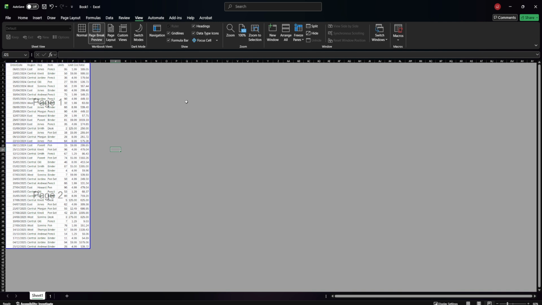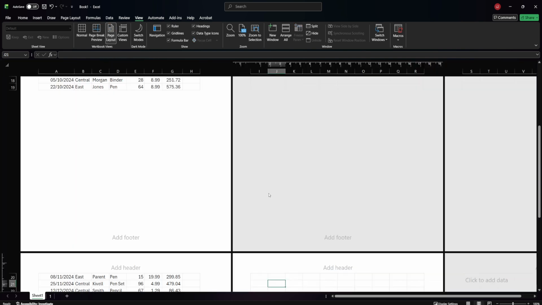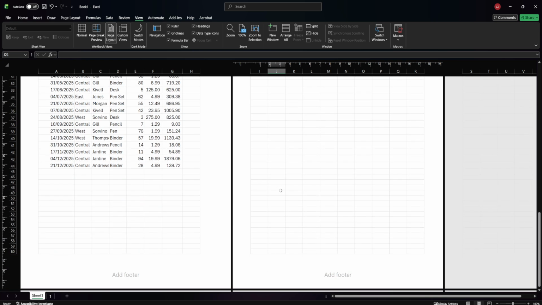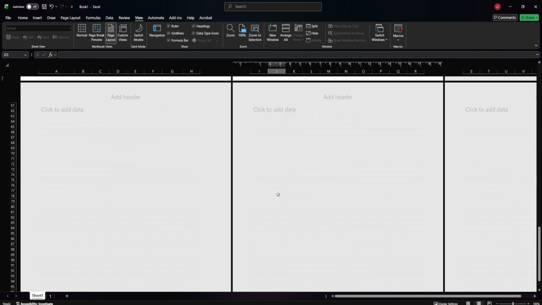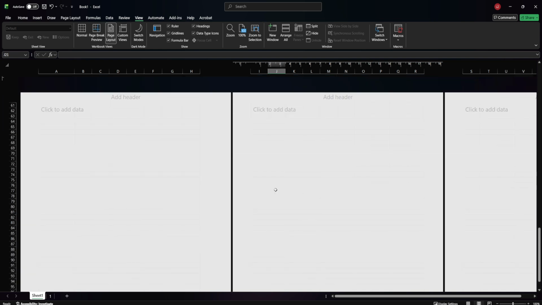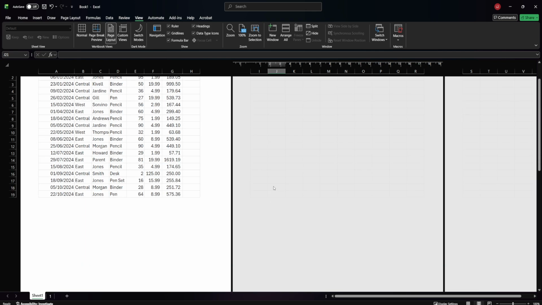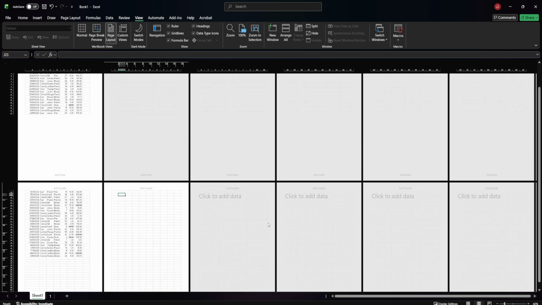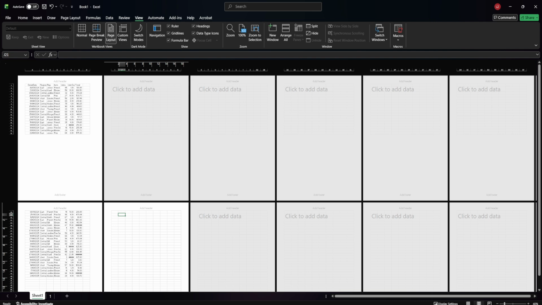Now if you want to see your data as it will appear on paper while you type, which is basically where we are now, so View, and then we have Page Layout here, and this is how it will look. This view shows margins, headers, and footers, making the grid look like individual sheets of paper. Now you can see better. So something like that. And yeah, this is pretty much it for this video.